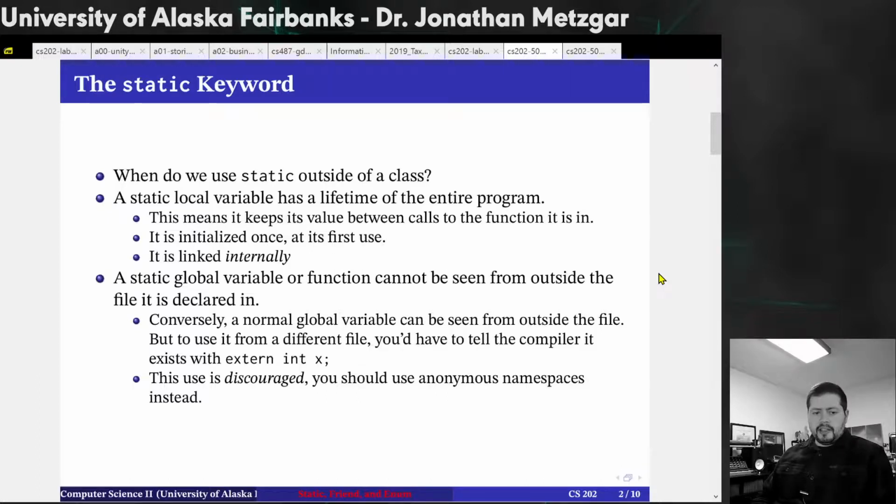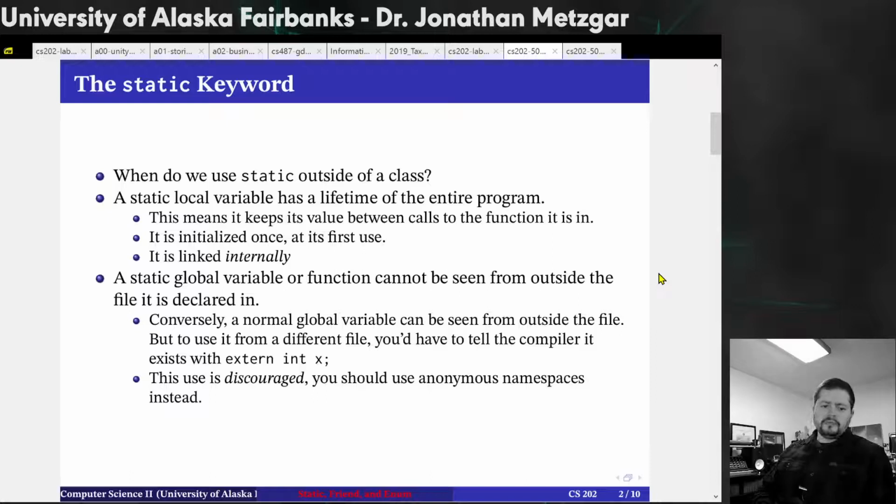This is different than a static global variable, which is going to be outside of the function. The main goal here for using static is to make sure that the variable is linked internally. In other words, inside that C++ file, or inside that function, it's the only place you're ever going to see that variable, and therefore you can't get access to it from another compilation unit, another C++ file. Because of this property, they have a lot of use, as I said, for having an initialization step and then keeping track of data.